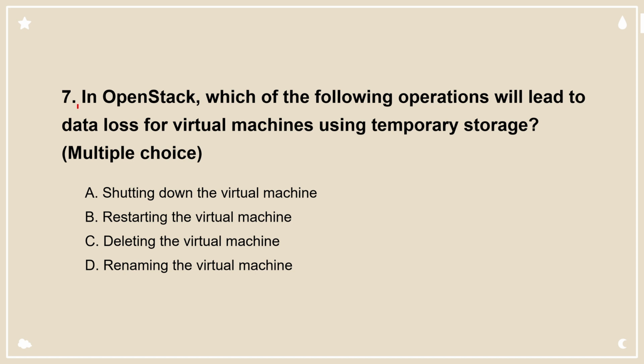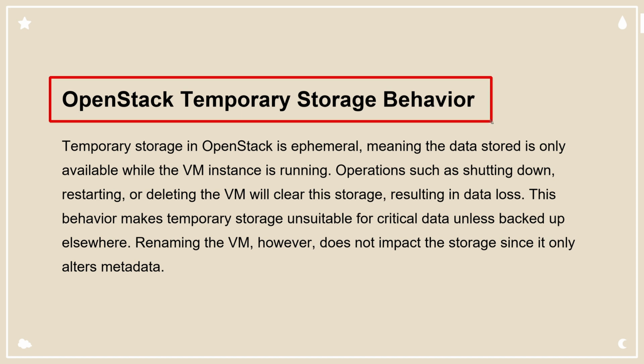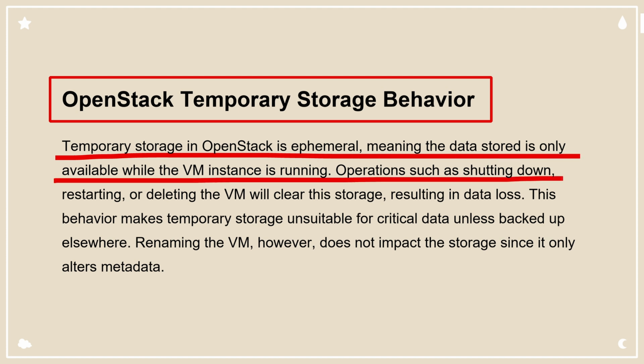Question 7. In OpenStack, which of the following operations will lead to data loss for virtual machines using temporary storage? The knowledge points of this question are: OpenStack temporary storage behavior. Temporary storage in OpenStack is erased whenever a VM is shut down, restarted, or deleted. It's designed for short-term data, so you'll lose anything not saved elsewhere. Renaming a VM, however, won't affect the data since it's just a metadata change.